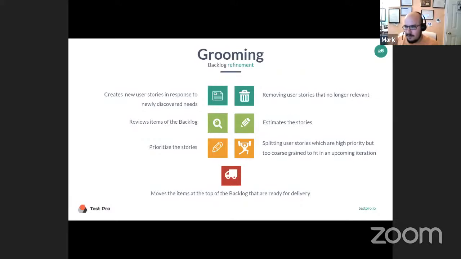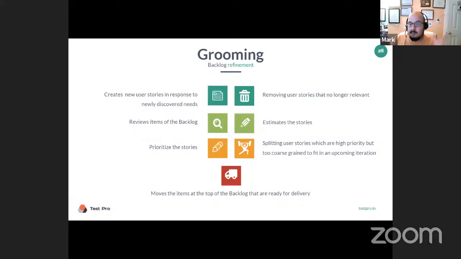Stories that are no longer relevant, right? Maybe we used to support Mandarin Chinese as a user base, but suddenly we don't have any more users, so those aren't relevant anymore, right? We don't need that particular story because we don't support that language anymore, or for our product. Or it could be something that's just irrelevant at that time. And then you go through the stories again and make estimates.